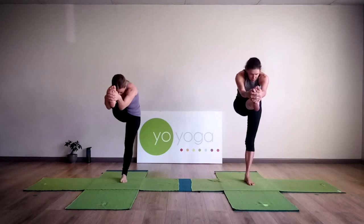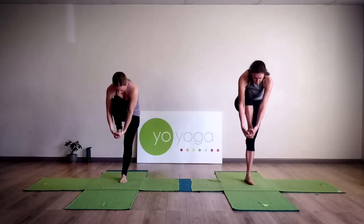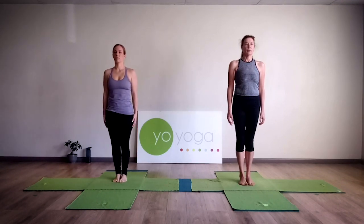Lastly, can you bring your forehead to meet your knee? Change. Feet together, come out slowly, mindful transitions. Feet together, relax your arms, be still.